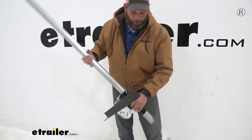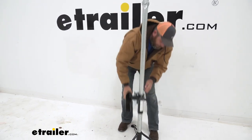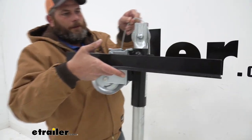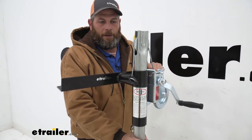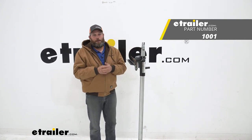You need to bring that through. Place that back down in. Then we'll lift up here. Just run that over, just like that. Quick, easy way to get this back and operational and save you a lot of the headaches that you generally have trying to get a camper out of the back of your truck.